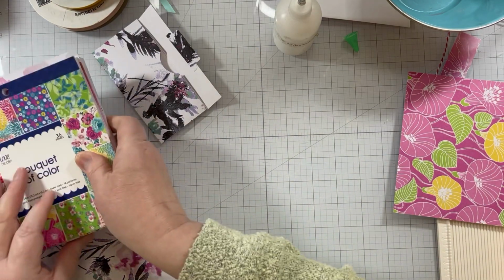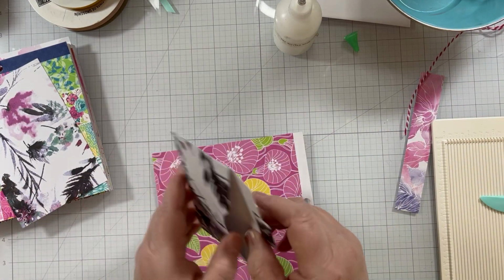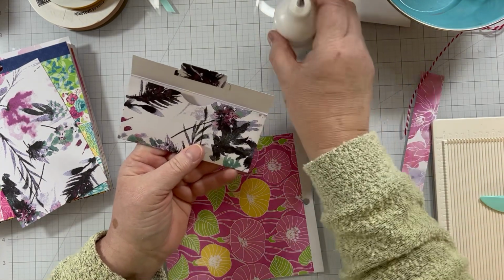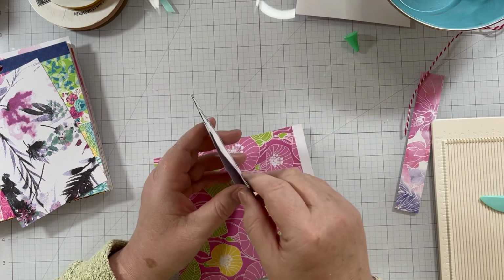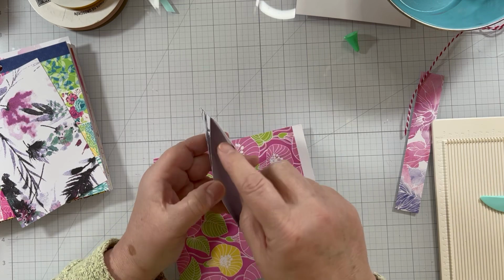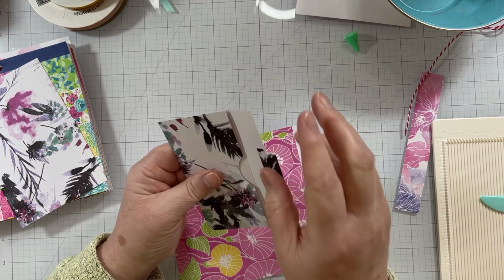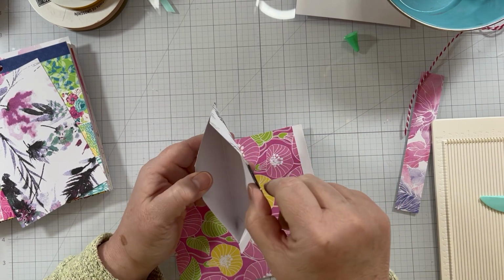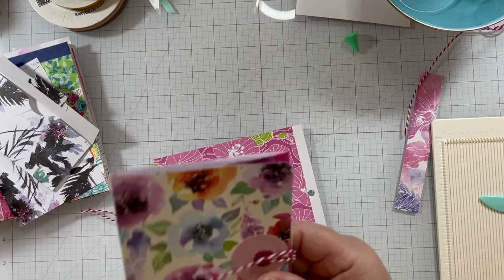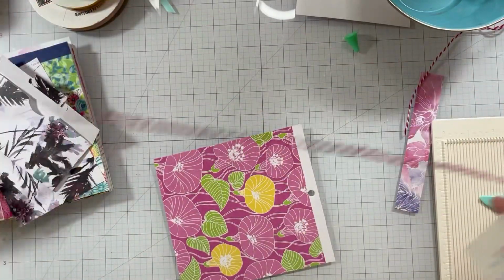So I'm going to show you 2 things that I've made here. I made this little wallet, pocket, not quite sure what you would call it. We're going to do this together, except I'm going to change it a little bit. This is just a simple V gusset where the gusset is folded in half, just to give it a little give. But I want the M gusset like you'll find on a coin envelope, which will give it more room in there.